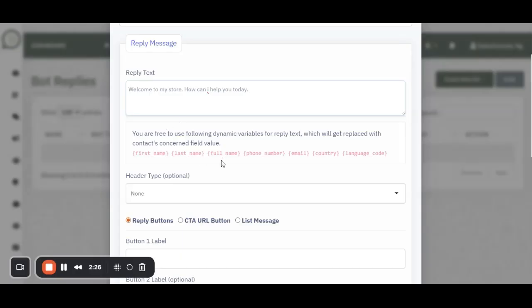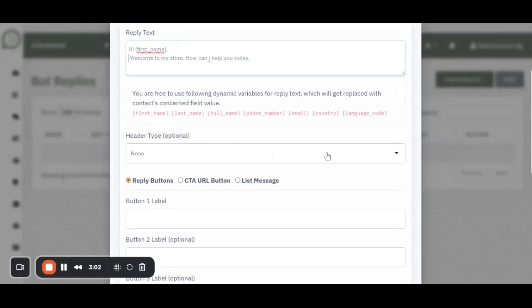Now you have options to fill in variables that will be auto-populated from the contacts of the person that will be receiving the messages. The simplest of all is the first name contact. So here I can start by saying hi, and then I add this first name variable. I can just copy that and paste there and put a comma there, and then it will be hi first name. So the first name there will be replaced by the contact's actual first name whenever this message is delivered to a contact.